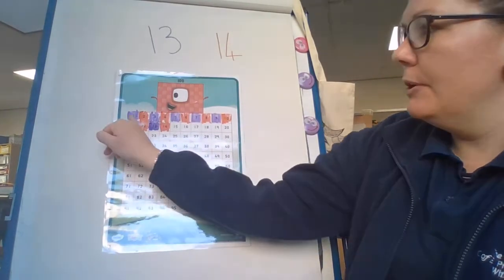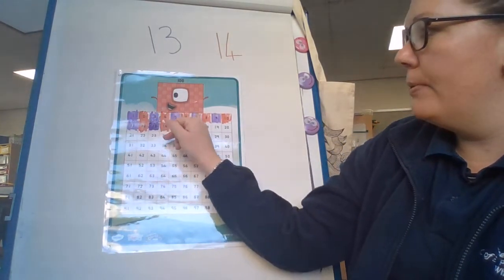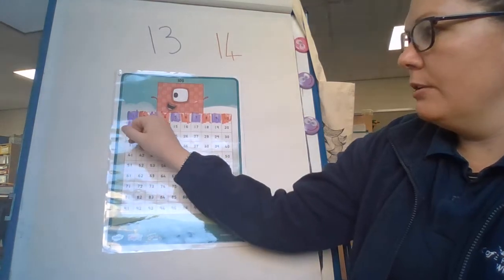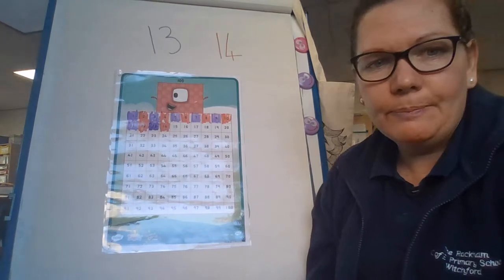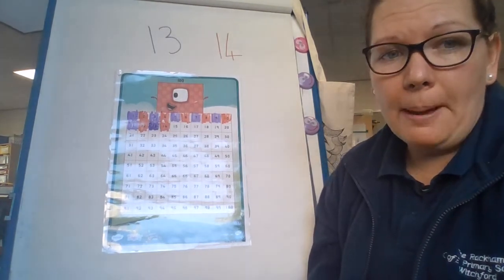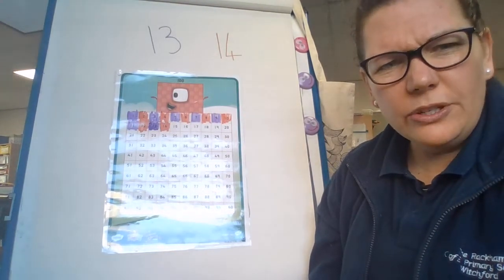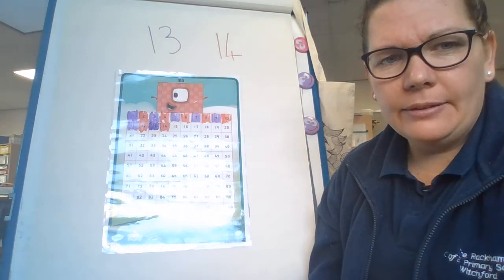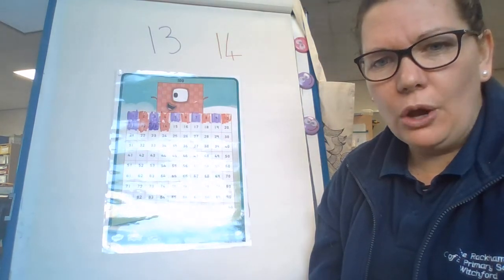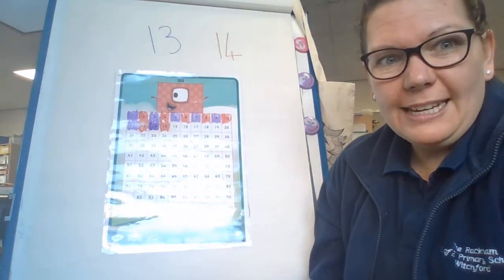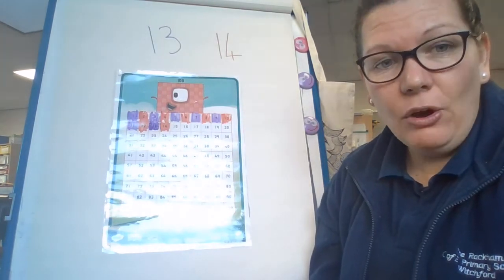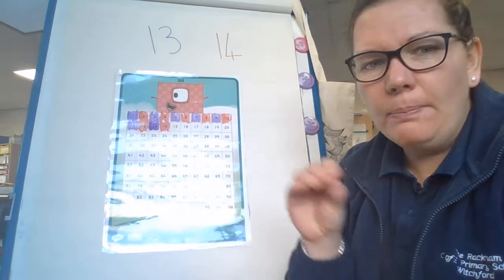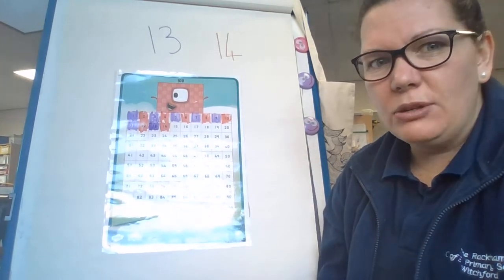Now, if I tell you that all my purple numbers, my 1, 3, 5, 7, 9, 11 and 13, are odd numbers. Odd. What does an odd number mean? Okay, so have a think. Do you know what an odd number means? Why is it odd? Now, an odd number means that it cannot be divided by itself. It can't be shared out. So should we try it out?